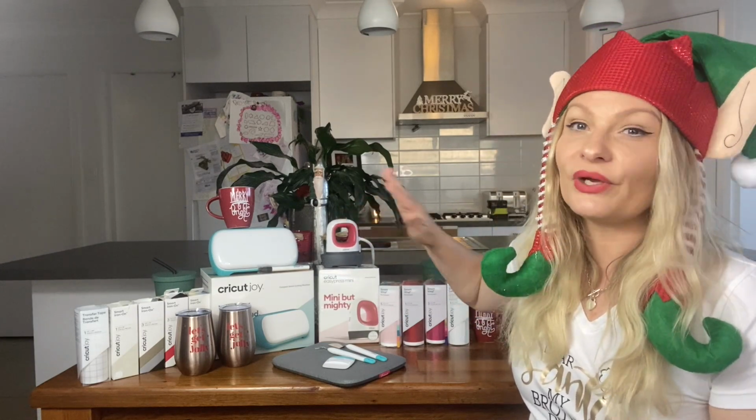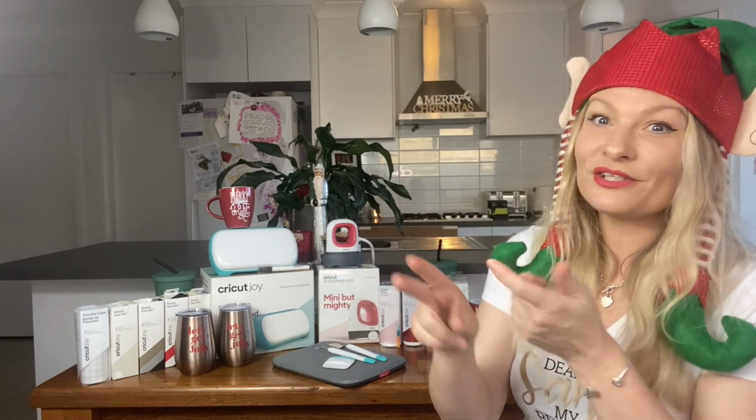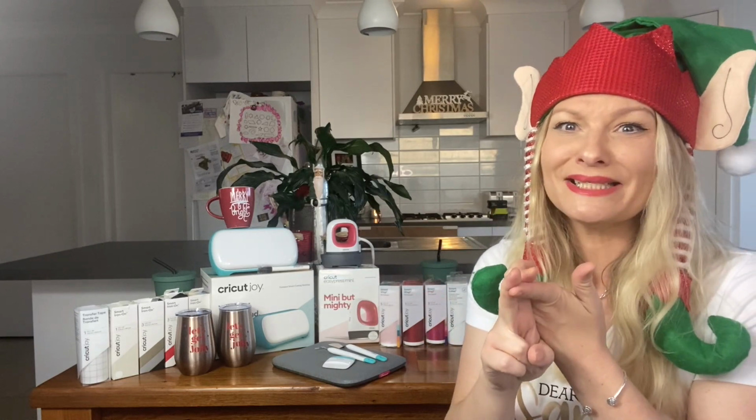So this EasyPress Mini is your iron-on. So any of your iron-on labels, you can put your labels on your shirts, your shoes. I've seen some really cool shoe iron-on pattern things. It's pretty amazing. Now I know they sell a bigger press and I think they'd be perfect for shirts, but I didn't have a problem with mine. I felt it was really, really easy.